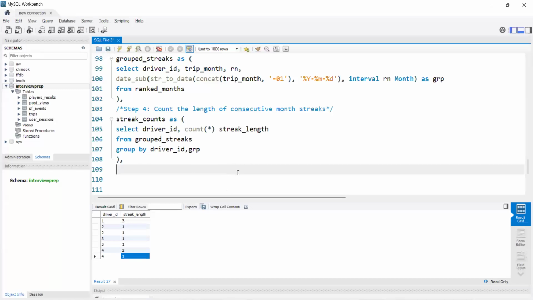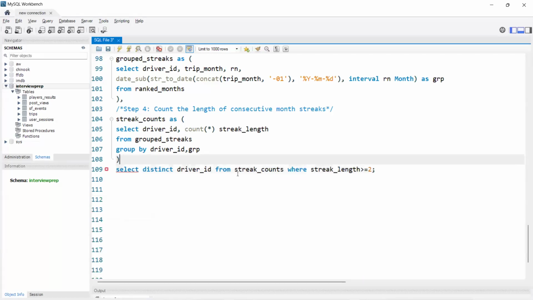For the qualified drivers, if you want, I can directly apply the streak length equal to 2. So here I can say select distinct driver ID from streak counts where streak length is more than or equal to 2.